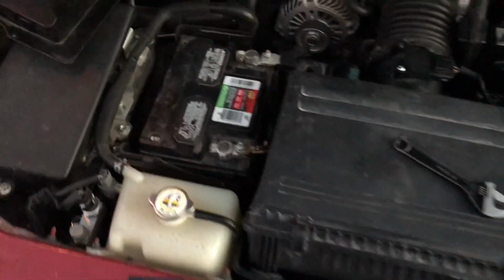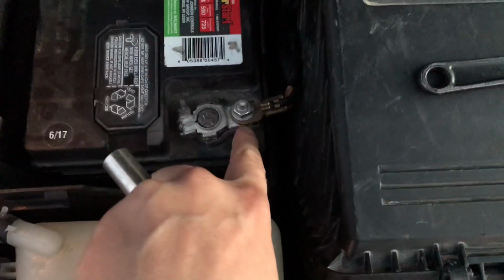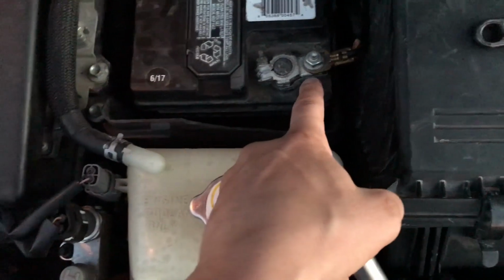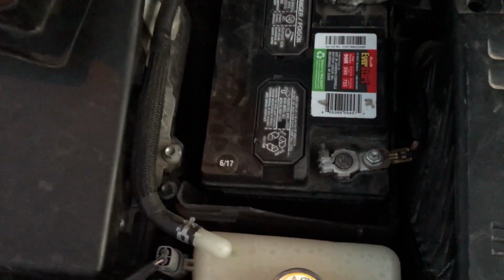At this point in the video, I decided just to cut the audio off just because of the wind noise being so terrible. But anyway, you're just going to need a few basic tools. A ratchet with a 12mm socket and just a standard crescent wrench, just something you can pick up at your local hardware store.